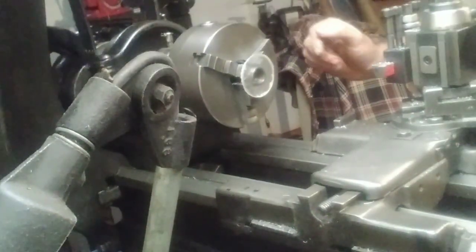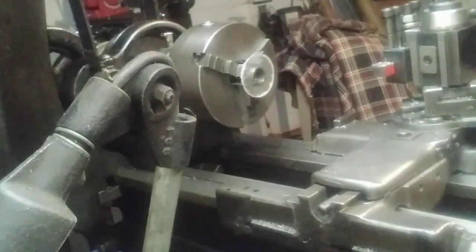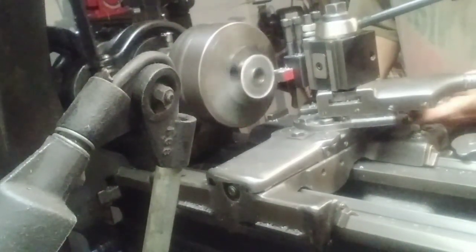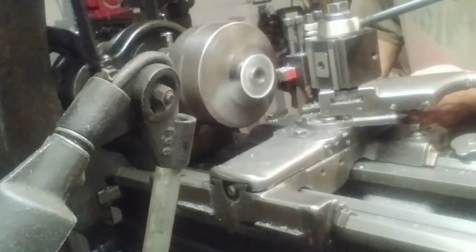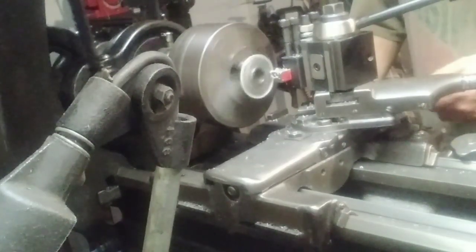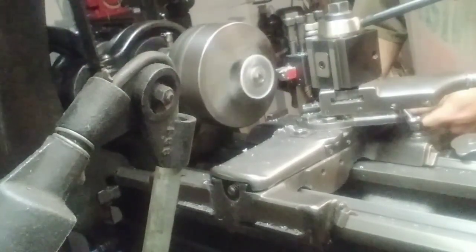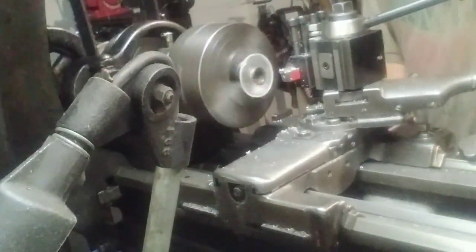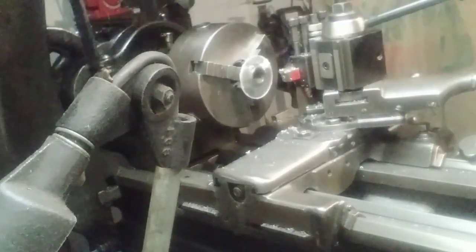Okay, I got it chucked up here. A collet that I found that the outside of it will fit perfectly. So, we're gonna run her at a high speed, so here we go. Don't like that. Well, okay. Chuck her up more. Here we go.